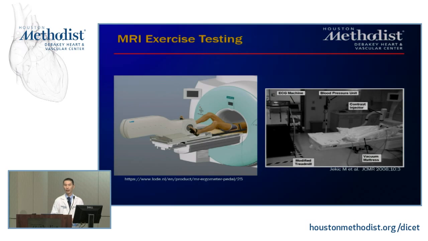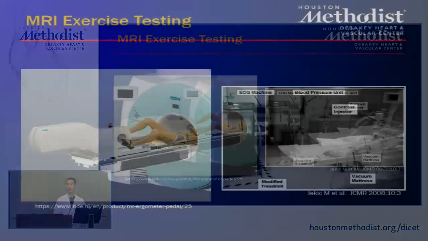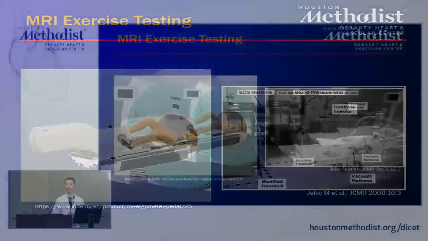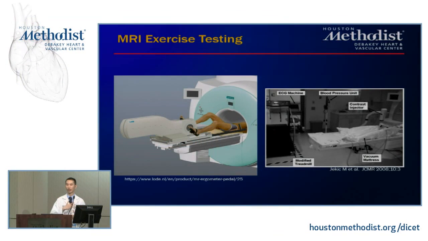Okay. Now, can we do exercise stress testing? Turns out you can. There's at least one group in the US that's looked at treadmill, and they have this entire elaborate system where they have an MRI safe treadmill machine right next to the magnet. They'll actually scan the patient, inflate this system that you can see here that actually remembers the imprint of the patient's body. So once they get the patient after the initial scan, they'll then run them on the treadmill, put them back into this body mold so they can get kind of the relative same position, hit the button, and have everything ready to go.